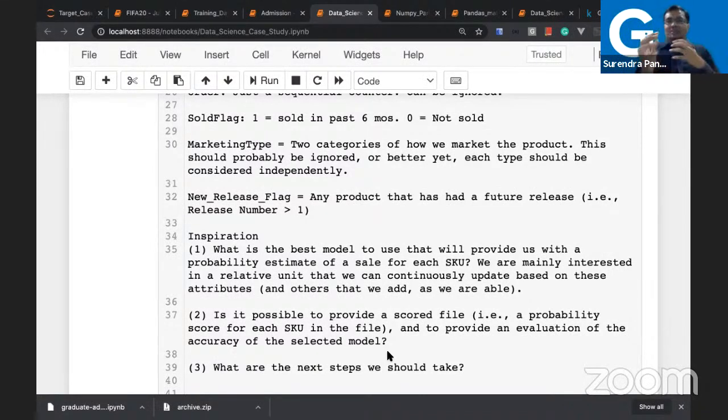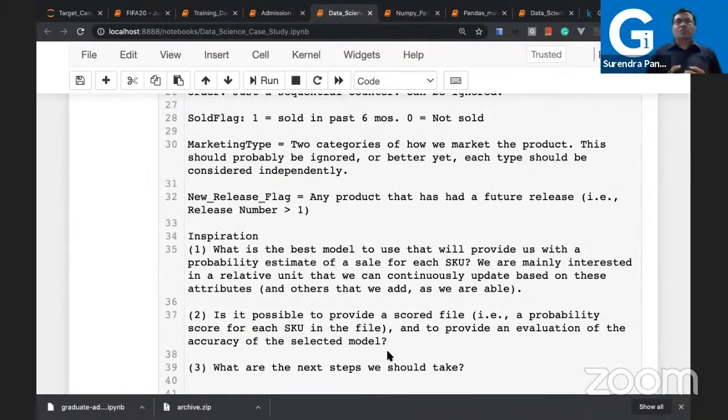So we have to see the relationship here. Correlated data is very, very important. If something is not related to decision making, just ignore it and focus only on those columns which are related to decision making.